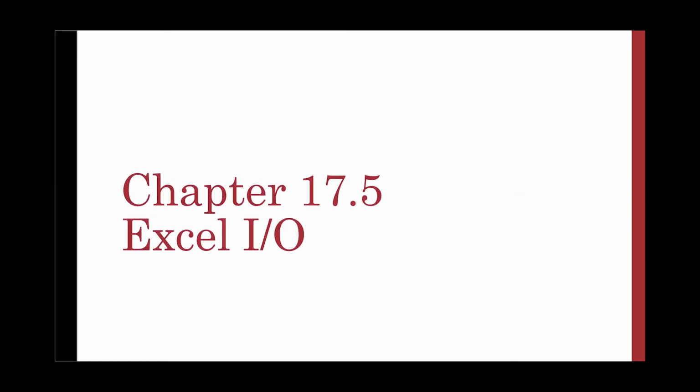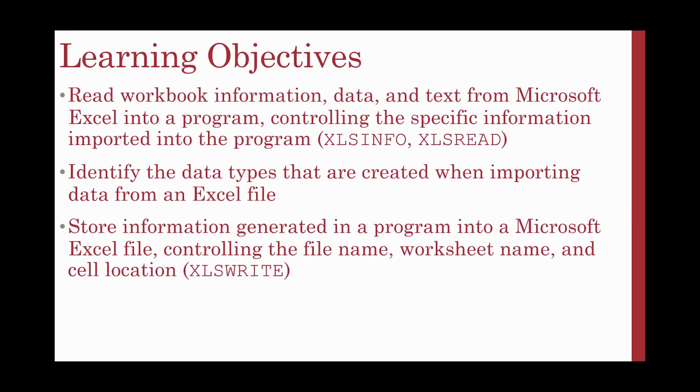The last thing we're going to go over is communicating with Excel. So we're going to be able to read workbook information and text from an Excel file into MATLAB. We're going to identify data types that are created when we import an Excel file, and we're going to store information generated in a program into an Excel file. Basically, we're going to use xlsread and xlswrite. I believe these functions still work.